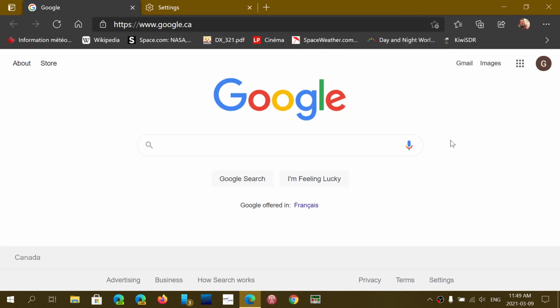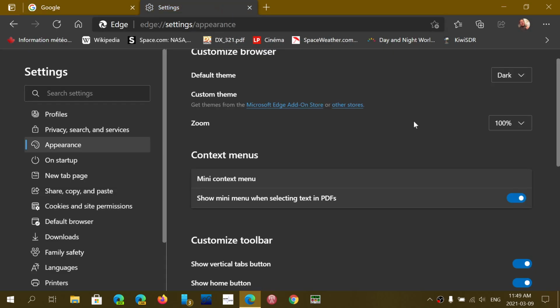And by the way, if you set a custom zoom on a website that you visit, it will remember that zoom next time you go there. So that's also nice. But each web page will have its own zoom, whereas here, this is the zoom for everything you do on the browser. That's the difference. So this is one of the things that you could do.